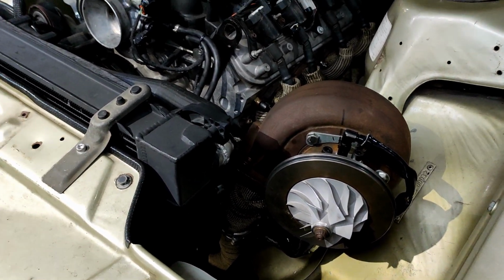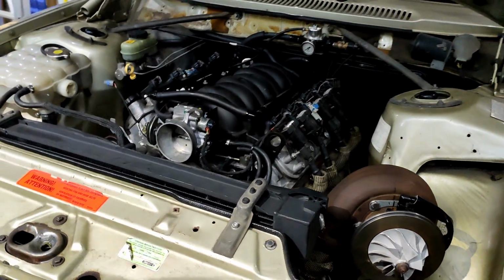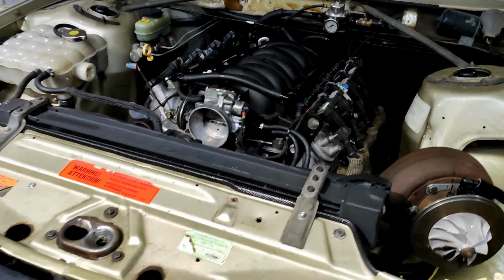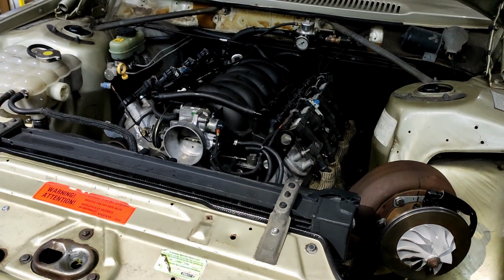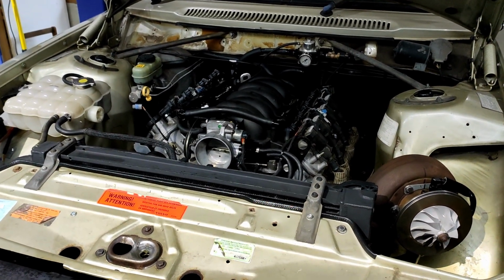So the next step is to wire up the fuel system. People stop messaging me, that'd be really great. Would be to wire up the relays for the fuel system, fill the tank. The tank's bone dry at the moment, and we're in a lockdown in Victoria, so I probably can't get any fuel. So we'll see how we go. Tomorrow's another day. We might get a bit further, but fuck yeah, we have life. It's great. Thanks all.